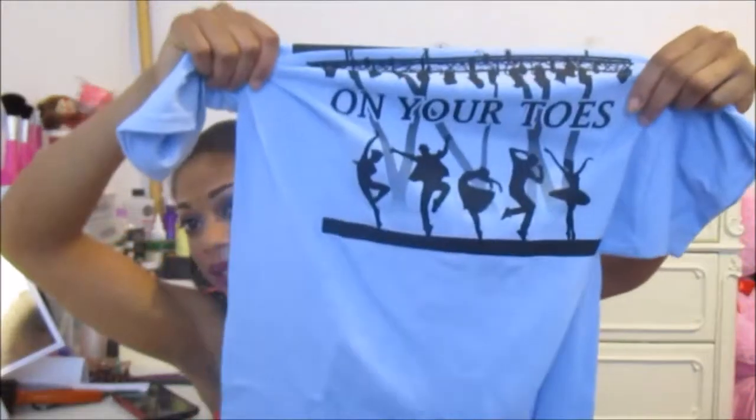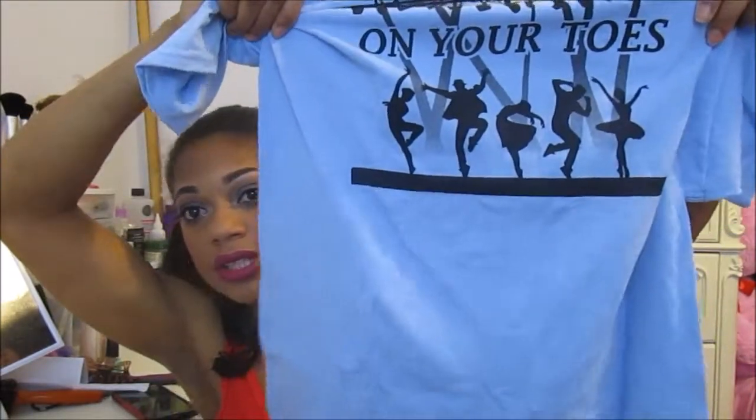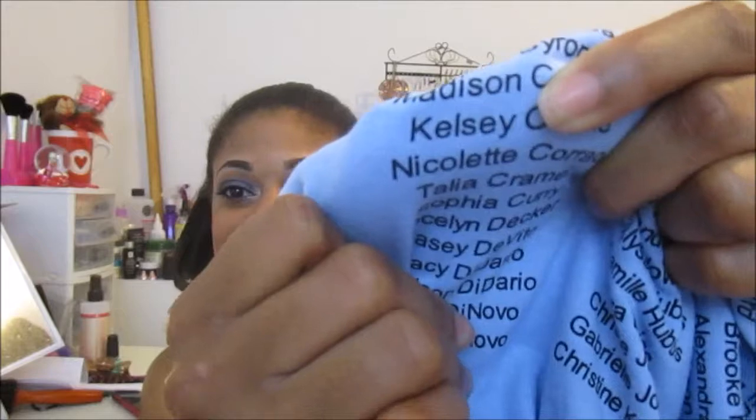These shorts are still in here because if I'm performing one dance and my next dance is a long time away, I don't feel like keeping my costume on — I'm always really hot at these dance events. I'll just throw these on over my tights because they're easy to take off and put back on. I also have our recital t-shirt from this year. I don't want to show the whole thing since the name of my dance school is on it, but it says 'On Your Toes' — that's the logo they chose this year. In the back it has the names of all the dancers.